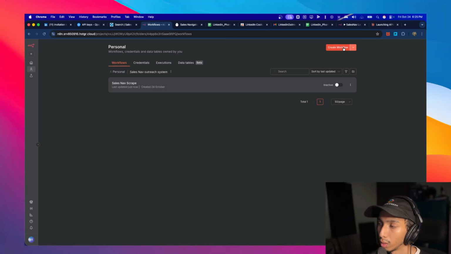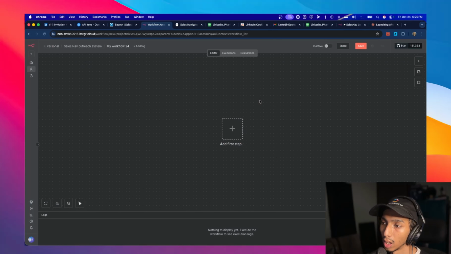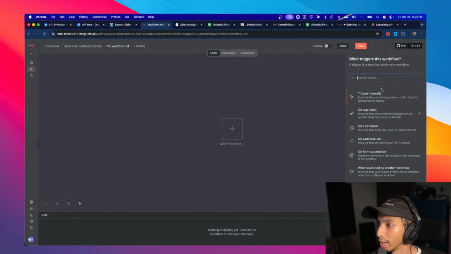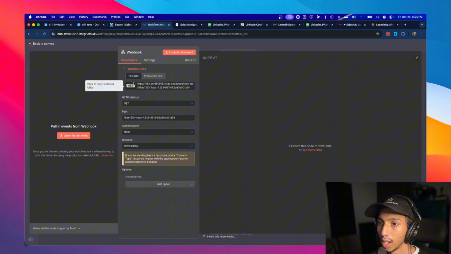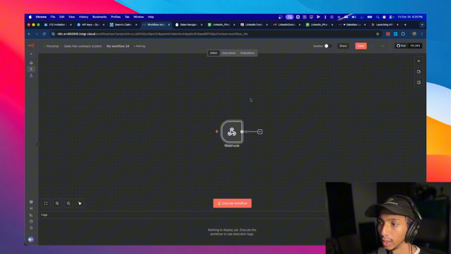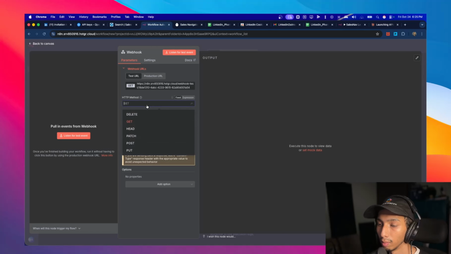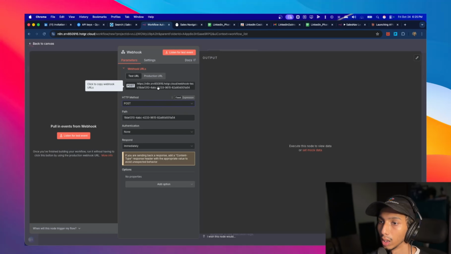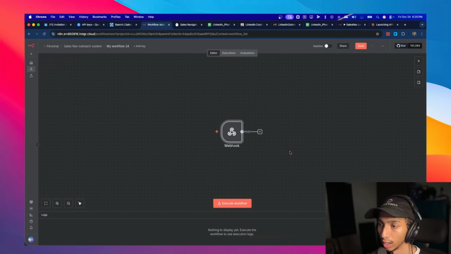The next workflow we are going to build is the one which writes our outreach messages. What I'm going to do over here is first we need a webhook trigger. I will quickly show you what I'm going to do. I'm just going to select webhook call, and grab the test URL from here. What this will do, I will show you in a while. It will be a POST method over here, and I'm just gonna copy this URL.